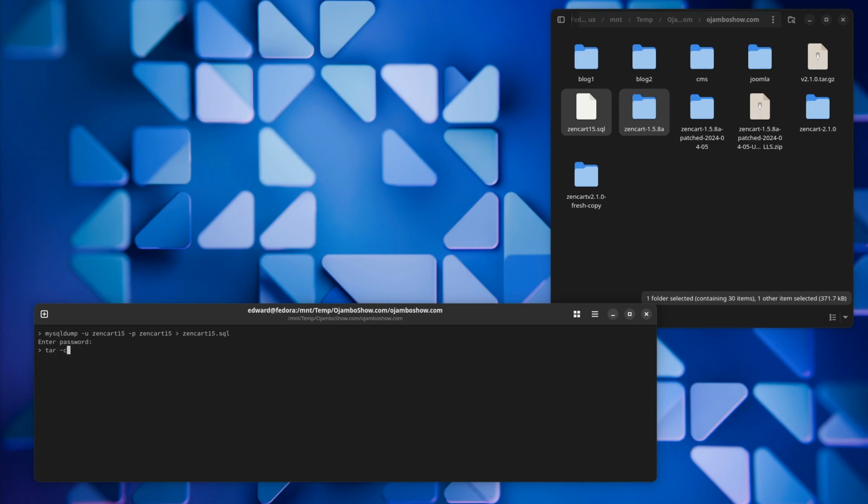So create, no, I don't need verbose. Just create z f. C stands for create, Z means zip, F means file. And then what I do is zencart15.